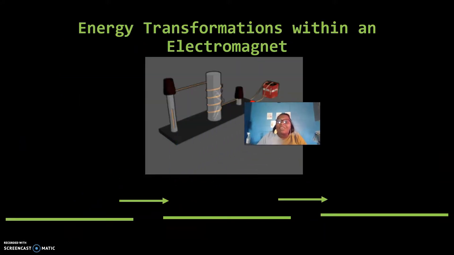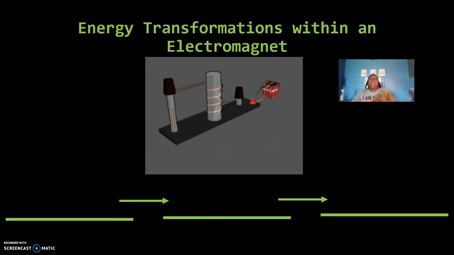So I want us to write this down. And this is the last bit of notes for this lesson. There's an energy transformation that's happening here. We see it here in our GIF. We see that when I turn my circuit on, when my circuit is closed or complete, that means all parts are connected. It's going to make this iron core attract paper clips. We saw how those paper clips were picked up. So what energy transformations are happening here? If I had to trace how energy is transforming in this situation, what am I seeing?